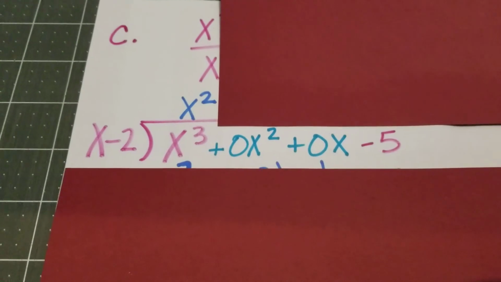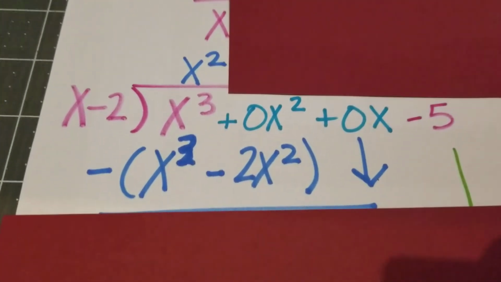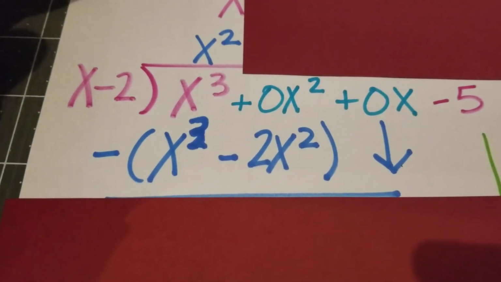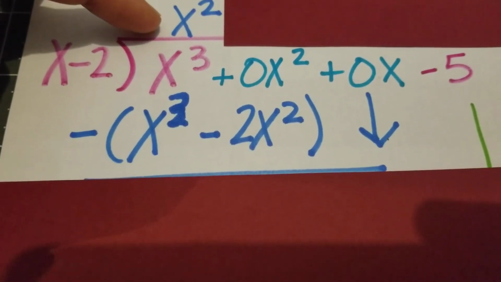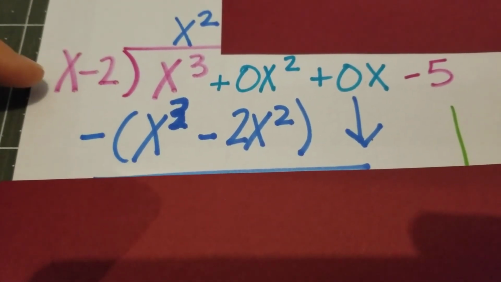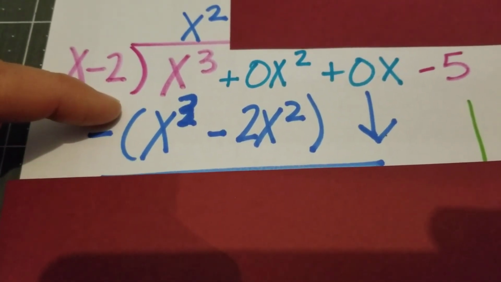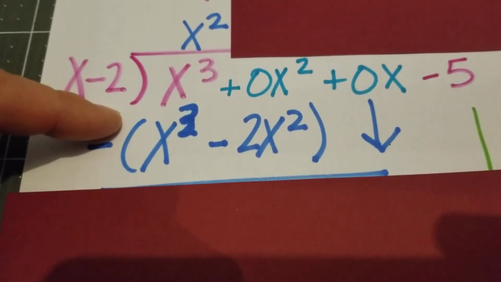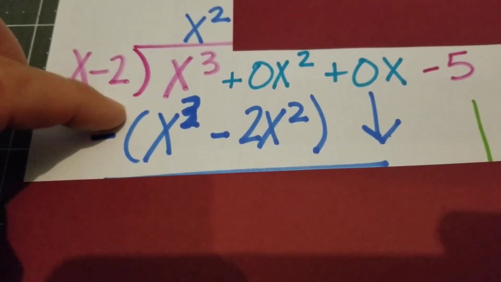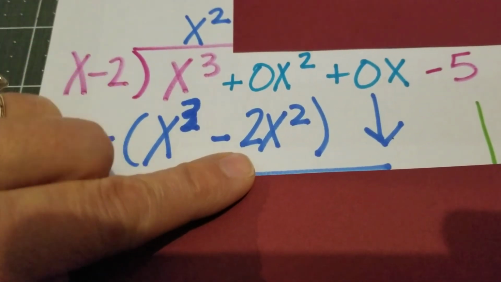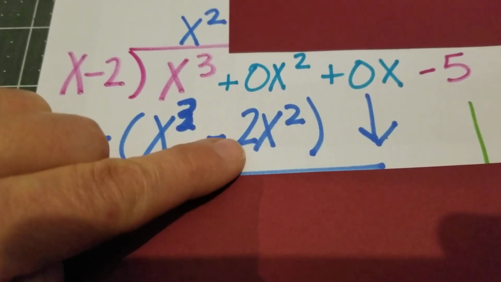All right, so in my next step down, okay, this is what we're going to get. So here, another trick. We have this x squared. Let me find my finger here. My x squared. Now I'm going to have to multiply that times x, and I get x cubed. But guys, I have this minus 2, and I can't just leave it. So I have to distribute the x squared times negative 2, and that gives me negative 2x squared. So that's how I get my x cubed minus 2x squared.